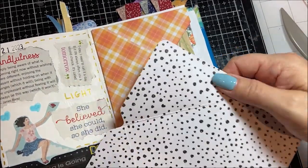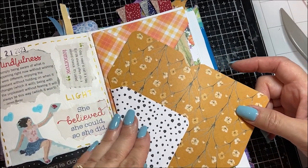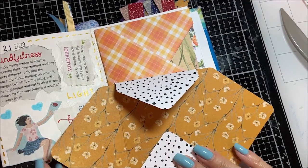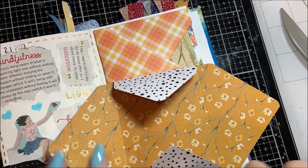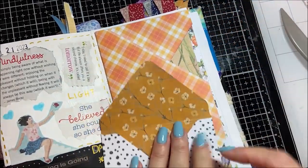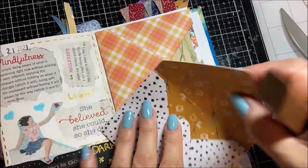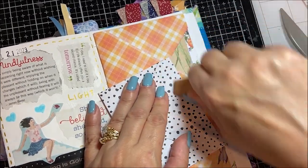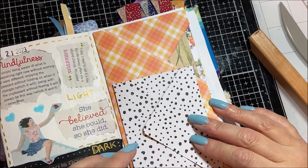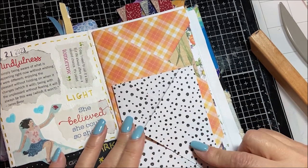I kind of like the black and white on the outside. All right, so we're going to do the black and white. Fold this in, fold this in, and you can use a bone folder or a burnishing tool to make it flatter. All right, so that is that. Now you can close it and make it like an envelope. Do I want it open or do I want it closed? And if I want it closed, I will put a Velcro dot type thing to close it.